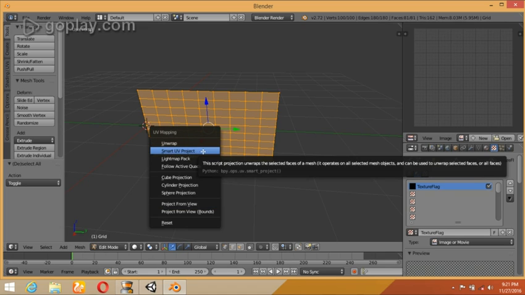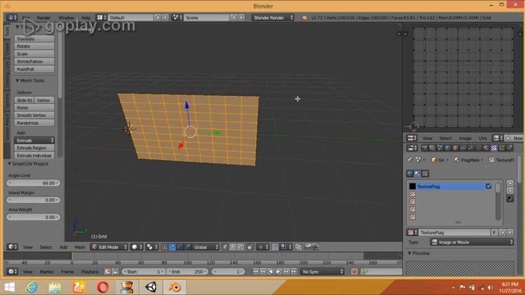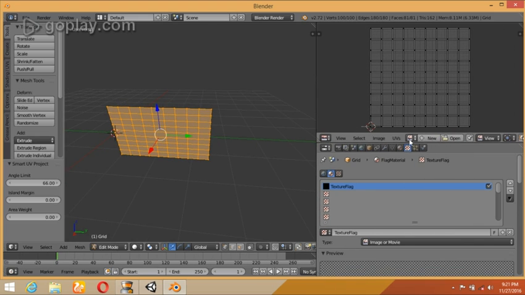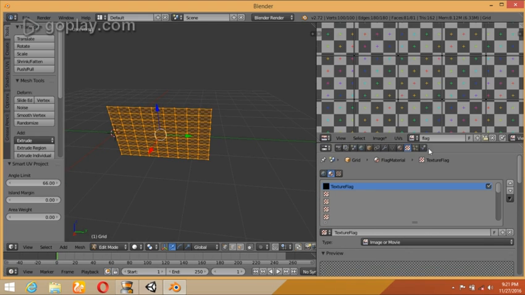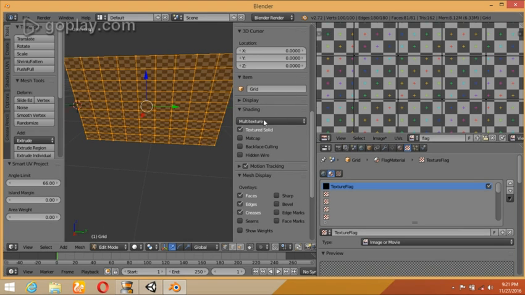Select Smart UV Project, hit OK, and there we go. Here is the UV unwrapping, and let's attach the image to it. Now you can see the texture is not showing up because we have selected solid shading. That's why.